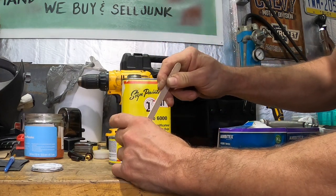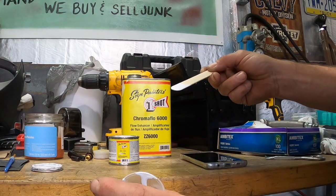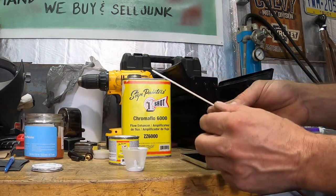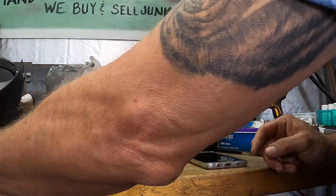We don't ever mix very much paint at once. We waste very little. So there you go. It's not that much in the bottom. And that's plenty probably for the eyes and the teeth, at least first two coats. I'll show you why in a minute.